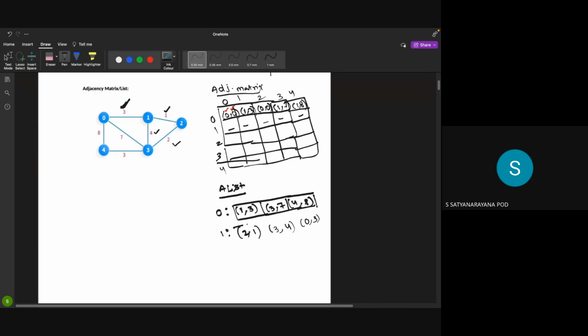So this is somewhat optimized. Why it is optimized is, if the number of edges is 2, we go only through a list of those 2 elements. If the number of edges is 5, we go through the dictionary list with only 5 cells. But if it is the adjacency matrix, it is n cross n. Am I right? Yes, sir. So hope you understand this.